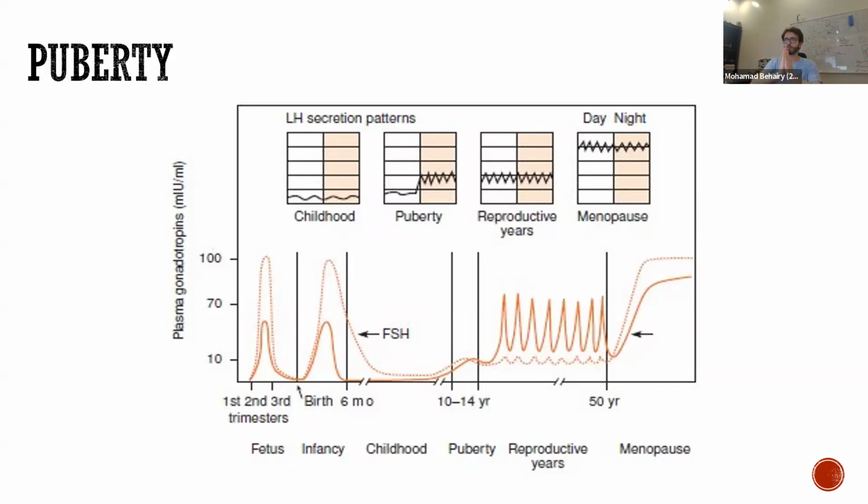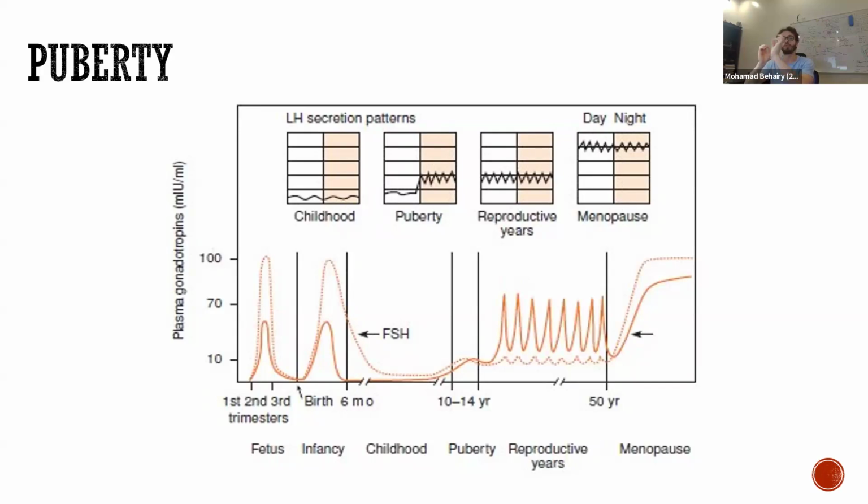But after that, we will see a period of almost none of LH and FSH, which will extend up until puberty. So from 6 months until puberty, approximately no LH, no FSH. Well, this is logical. We don't see a child who's 5 years old who, for example, develops characteristics seen in a person that went through puberty. So it's normal that in this time we don't have much LH and FSH.